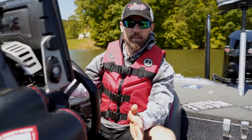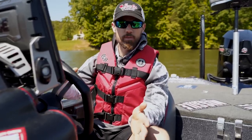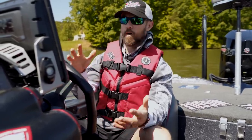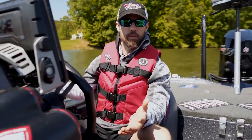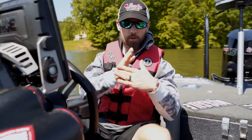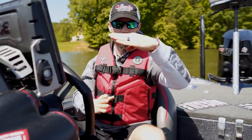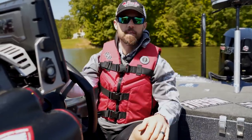You get to the intermediate size, let's say up to 1 to 2 feet of wakes, like a wakeboard boat may make. In a bass boat at top speed, you are fine to hit those wakes as long as you're perpendicular. Those wakes are this way, you're running this way, you run across them, you're not gonna have any issues at all.